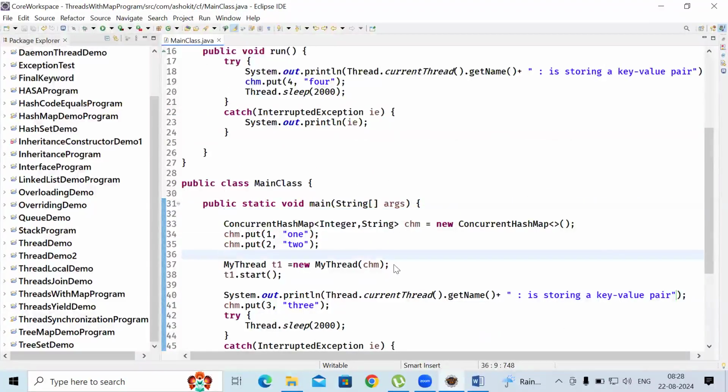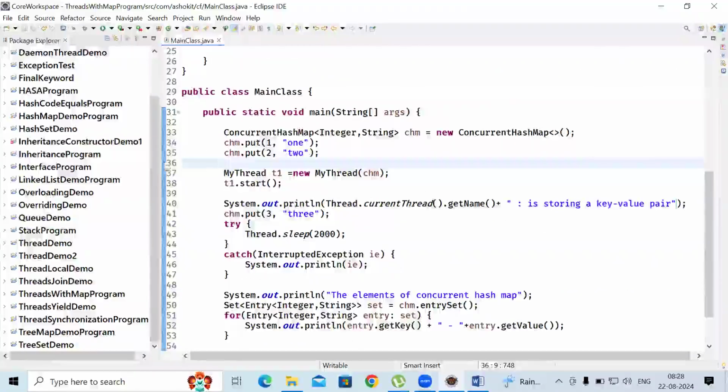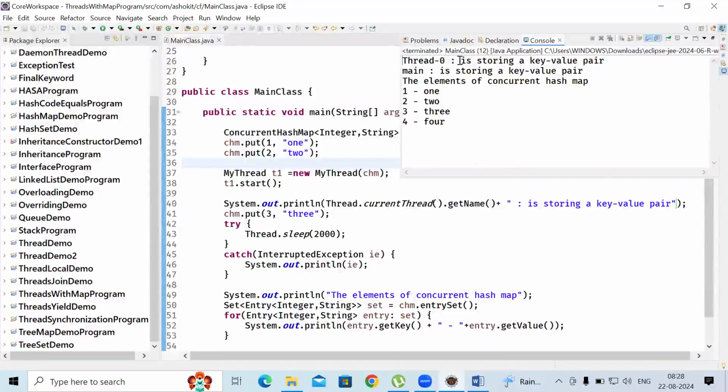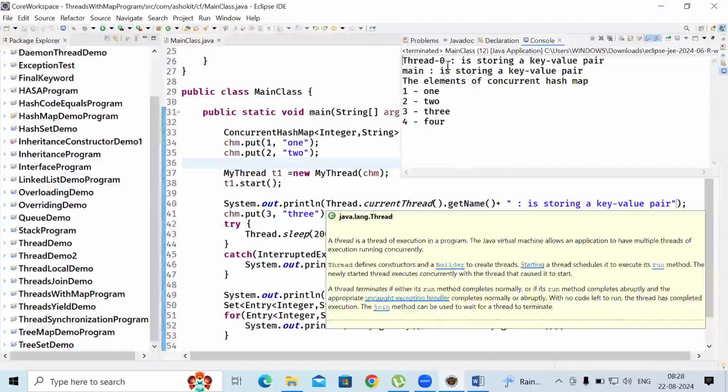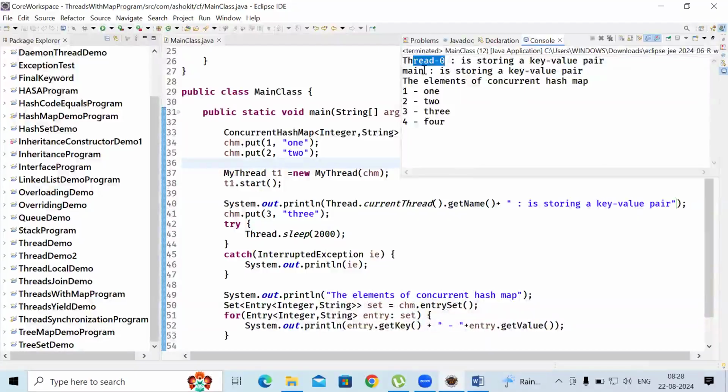Both the threads are doing the task at a time. If you see the output, at least you can understand: Thread-0 is storing a key value pair, and main is storing a key value pair, the elements of the concurrent hash map. Means how many threads are storing the key value pair at a time? Two threads. One is Thread-0 and the second one is the main thread. Who is Thread-0?